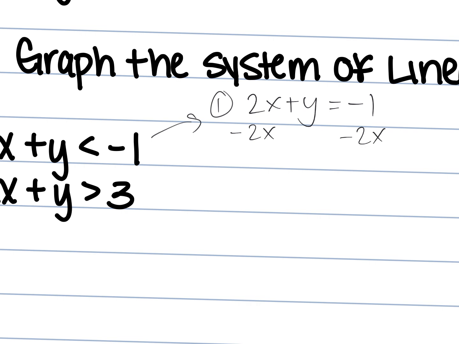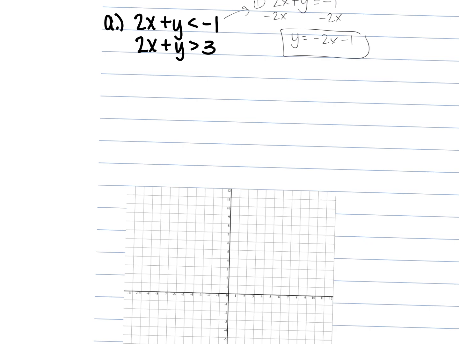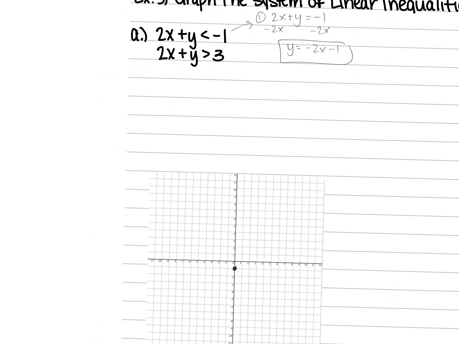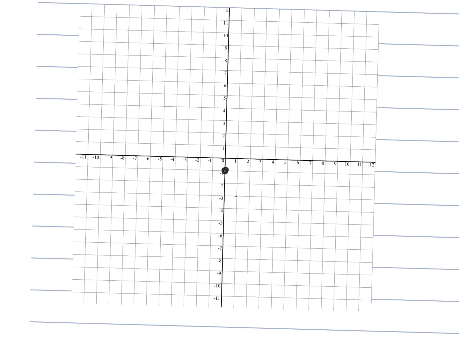What do I get? So you get y equals -2x minus 1. Very good. This is in slope-intercept form. I need a volunteer to graph it. All right, so you start at -1. Why? Because it's the y-intercept. Very good. And then you go down 2 and to the right 1. Excellent. Down 2, to the right 1.